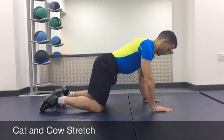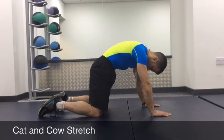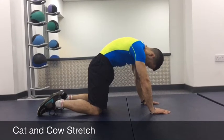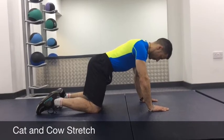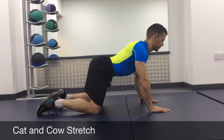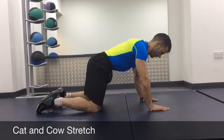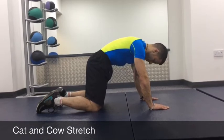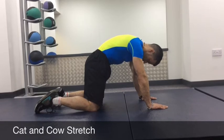Now at this point I'm on all fours, my hands are about shoulder width apart, my shoulders just behind my wrists, and my knees are roughly hip width apart. The idea here is to give my spine a full articulation as I move up and down and loosen all those vertebrae in the back. So from the bottom I take a breath in. As I exhale, I draw the stomach in, supporting the back, get into a fully flexed position, starting from the lower back to the top of the spine.